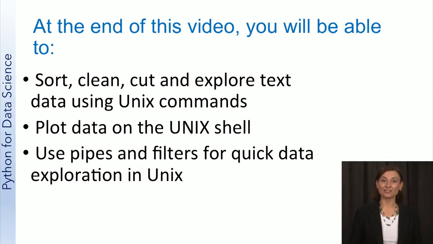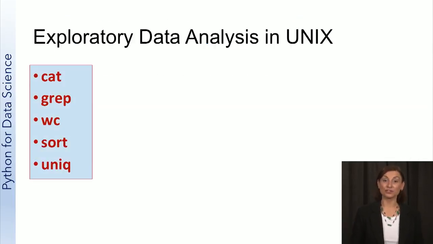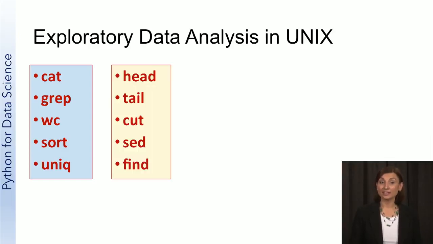When we work with text files or outputs of UNIX commands, we mainly do text data manipulation and searches. Some useful commands that help with these goals are grep, cat, word count or wc, sort, and uniq, and head, tail, cut, sed, and find. While we talked about the first 5 of these commands in our earlier coding sessions, we haven't yet seen the second set of commands listed here.